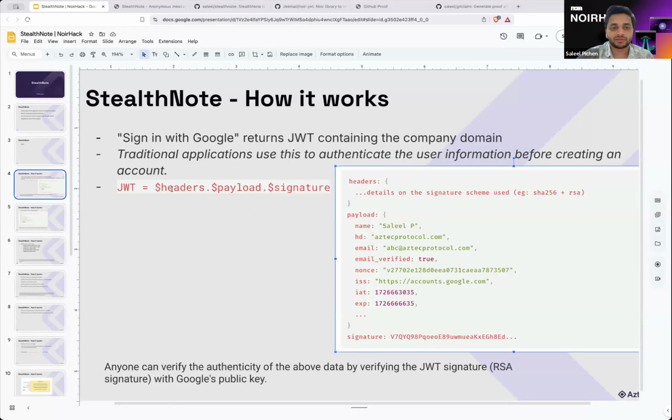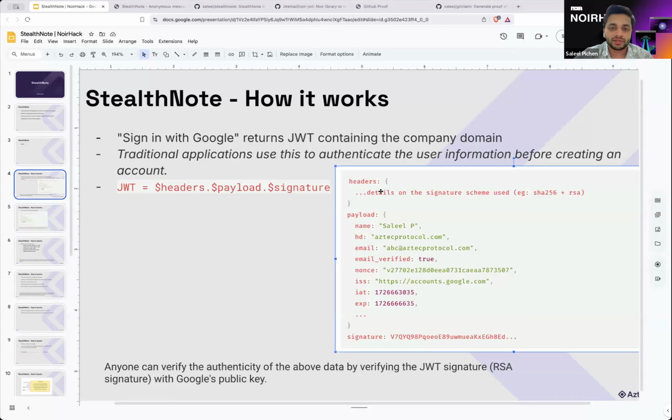the structure is like this. There's a header, a payload, and a signature. It's a string that concatenates the header, payload, and signature, joined with a dot. So it's just a string. When you sign in with Google, Google will send you a string that has 3 parts. And this is a standard, it's not a Google thing. You can do the same with Microsoft or pretty much any OAuth 2.0 system that uses OpenID.